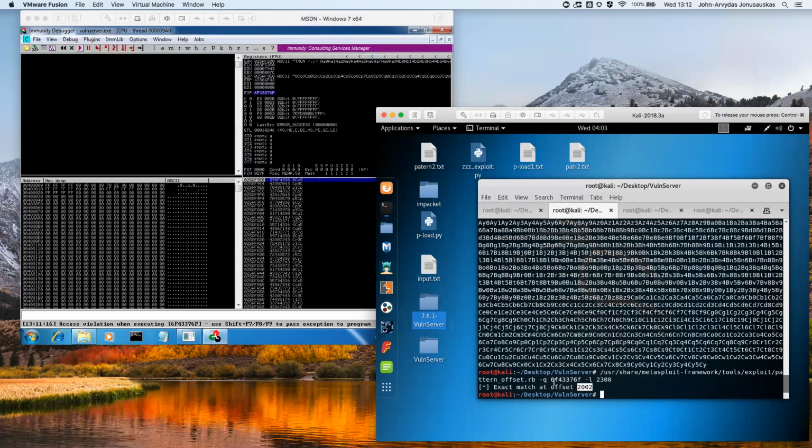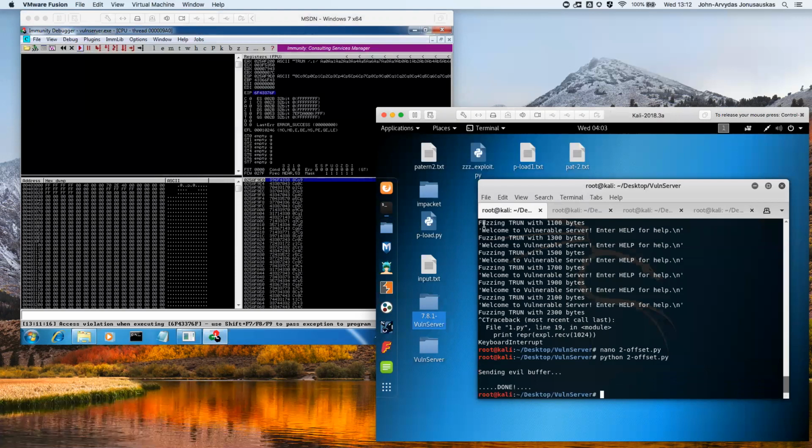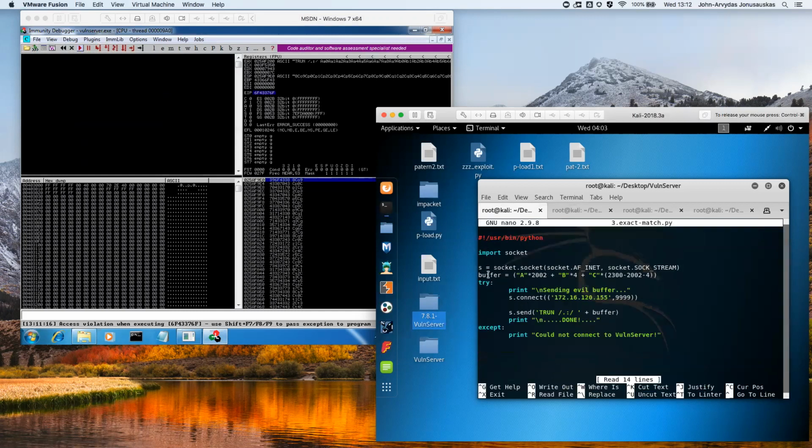Once we have identified the exact number, the next step would be to modify our script slightly to include in a buffer which we are going to send. We will be sending 2,002 characters. After that, we will send 4 characters as B, because next would be our EIP value, so we are leaving that value as B. And then we will send C to fill the buffer. We are actually subtracting the sums there, so we'll send probably about 94 characters as C characters. Okay, that script is done.